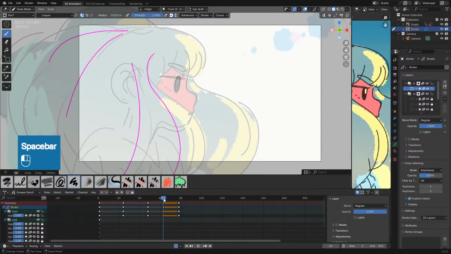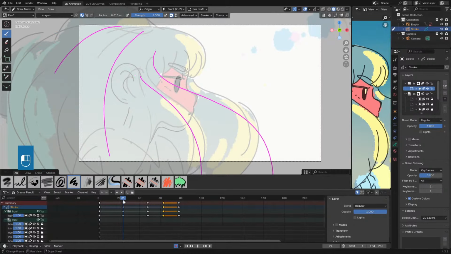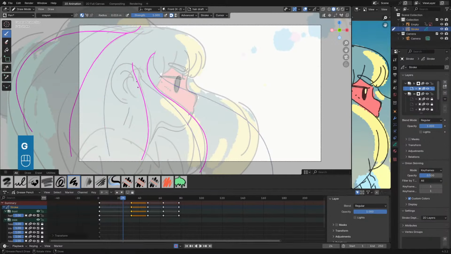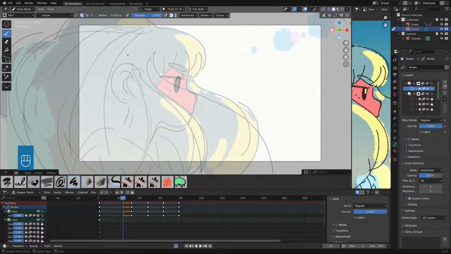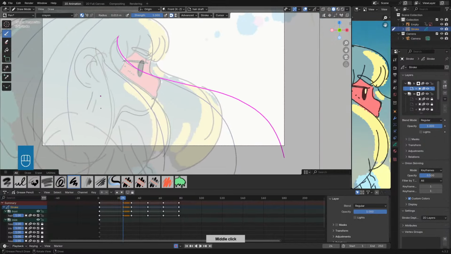Maybe too much. That's too much, and I think this is not enough. I think it should go further. So let's do something. I duplicate this with Shift T, but I go back to edit mode. I delete. Maybe I will go back to draw mode. I think it should go further like this.